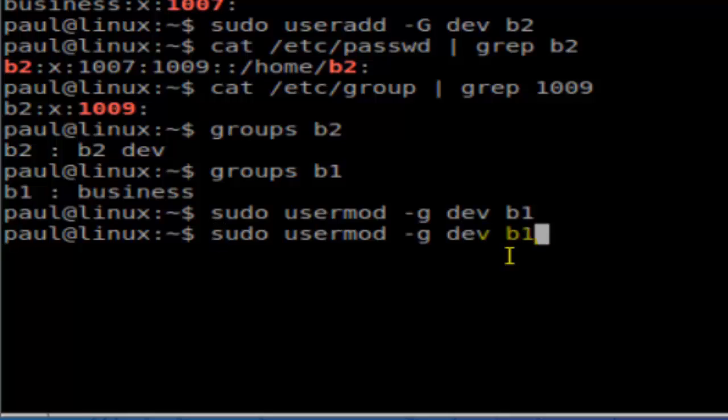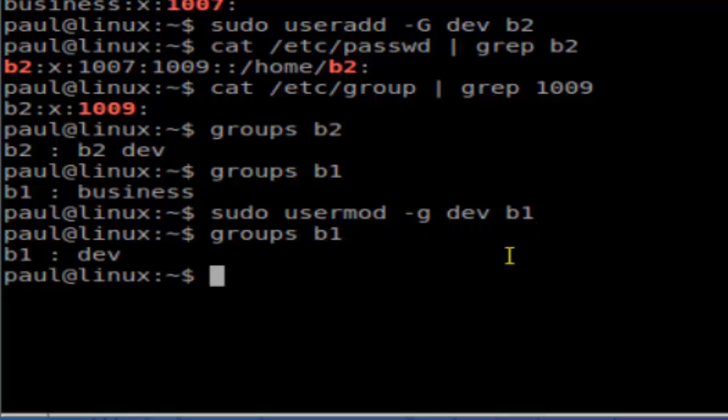Now if you do groups B1, as you can see the B1 user's primary group is changed to dev. The next thing we are going to try is to change the secondary group of the user. We are going to add the same user B1 to the secondary group business.